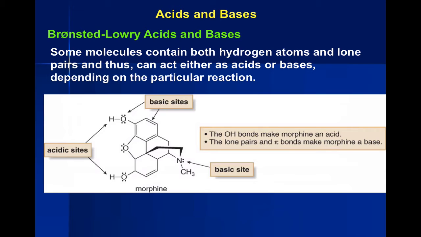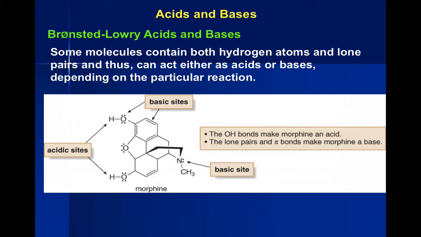Now, you all are familiar with the Bronsted-Lowry theory. You're familiar with the Arrhenius theory from general chemistry. And you should also be familiar with the Lewis theory. Lewis is the big umbrella. Does anybody remember what Lewis theory states? What is a Lewis acid? An electron pair acceptor. Right? And a Lewis base is an electron pair donor.